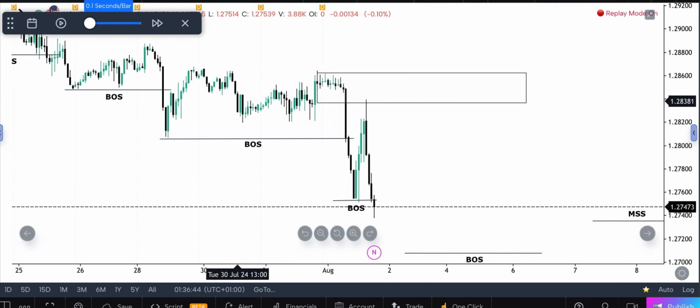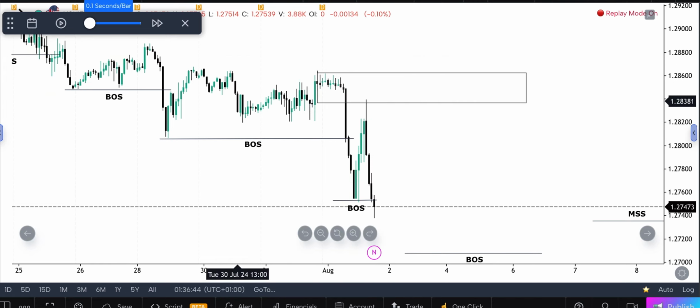So that's going to be my target because that's the nearest draw of liquidity. That's where price is going to run to first. So you see that after waiting for price to retrace back, price tapped into my entry and I sold from there. I target this place as my take profit. So this is how you capitalize on market structure.